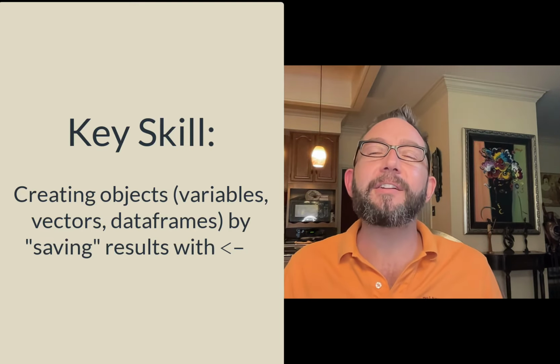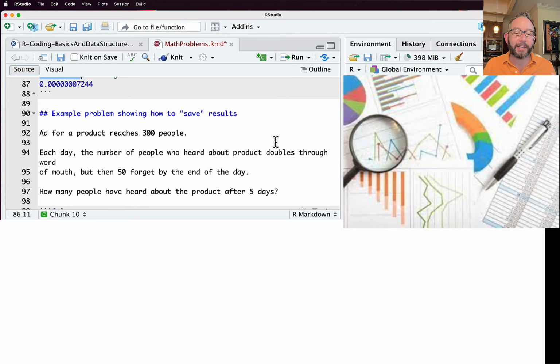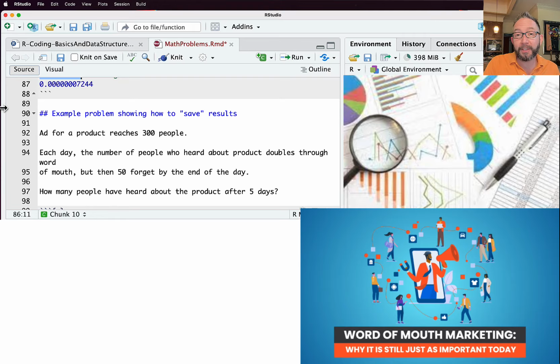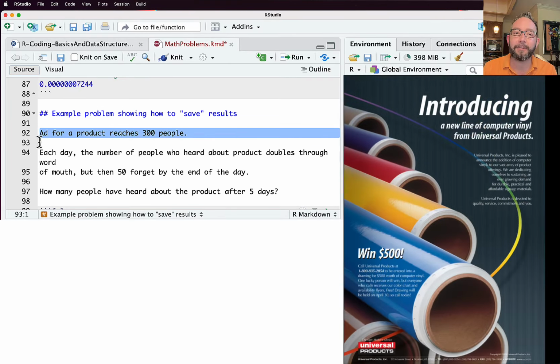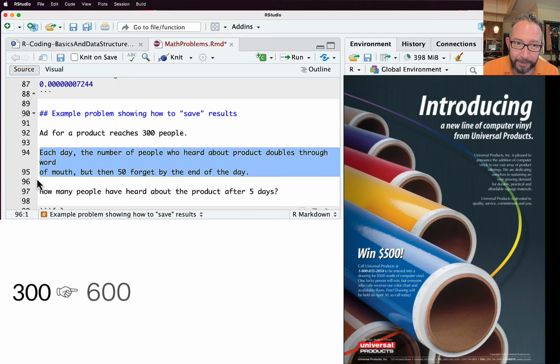And to motivate this, here's a question for you. Let's imagine we're working for some advertising analytics firm, and they would like to study the spread of word of mouth. So how many people have heard of this product if people are telling each other, more people each day? So maybe one thing that we know about this spread is that the product ad actually reached originally around 300 people here. And then we're going to assume that each day, just through word of mouth, the number of people that hear about that product doubles.